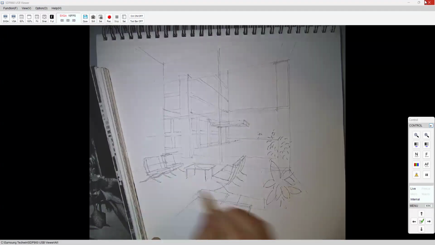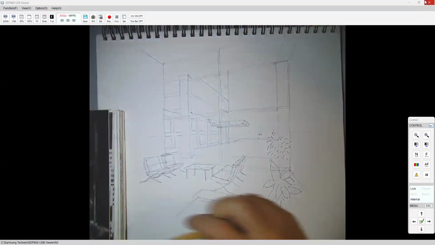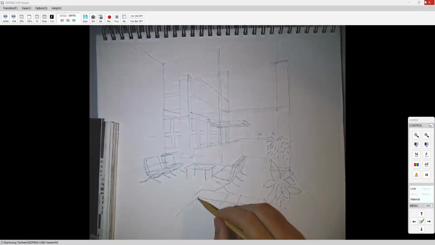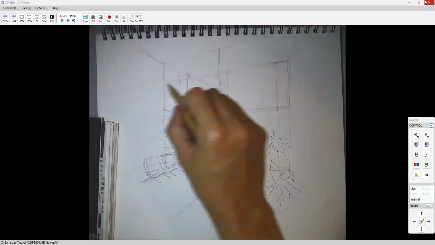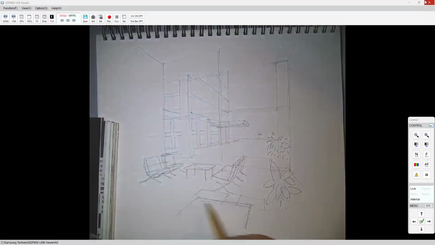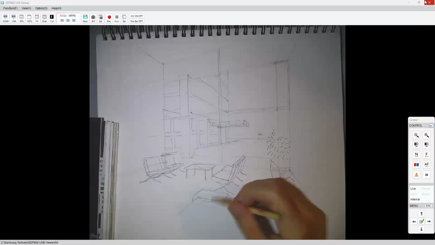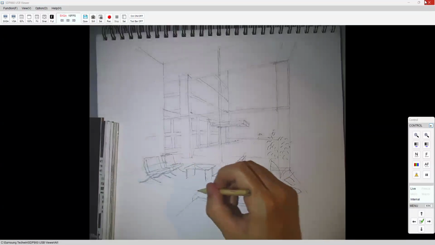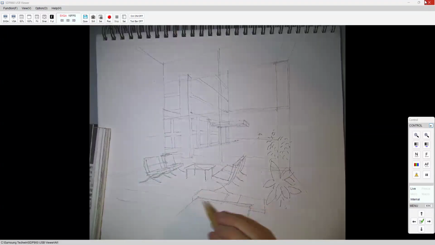So this relationship, so then again, I don't have the second vanishing point visible to me. It's way off the page to the left. But I can take clues from some of the geometry that I've already established. So these are all parallel to each other, running from left to right. And so I can start to see right away there are joints on the floor, and they're also obeying the same two points that I've already established.